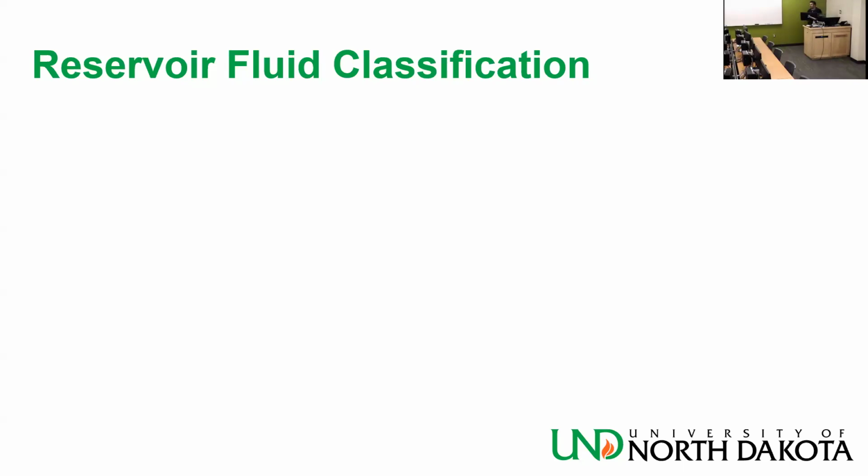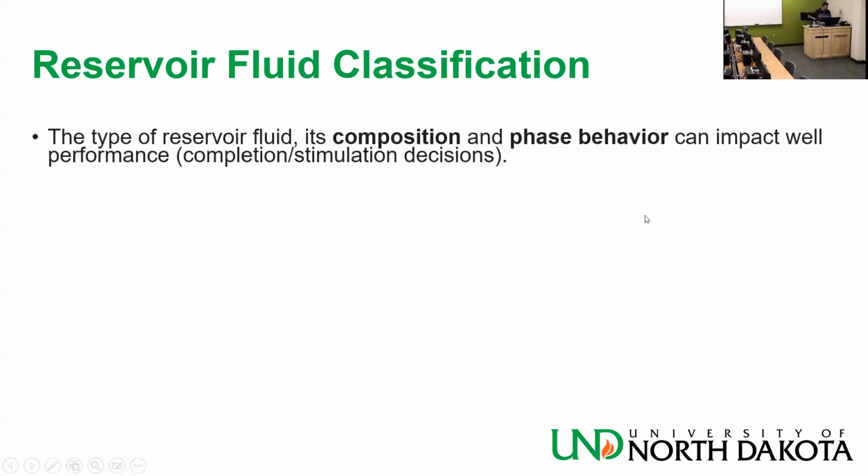Because we are gradually moving from multi-phase flow to PVT now, all those aspects of a reservoir fluid affect the way you are going to produce it. It affects the completion hardware that you need to put in your well. It affects the way you want to produce it. Again, it's nothing that you haven't seen before, in all honesty. The type of reservoir, its composition and phase behavior can impact well performance, completion, stimulation decisions, etc.